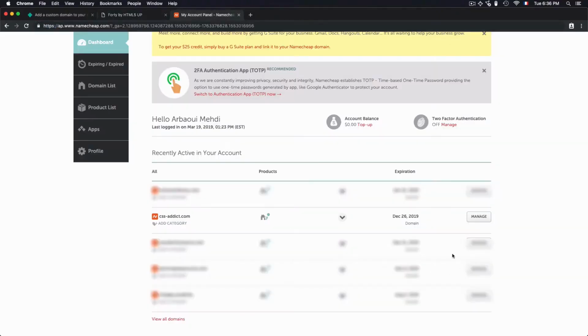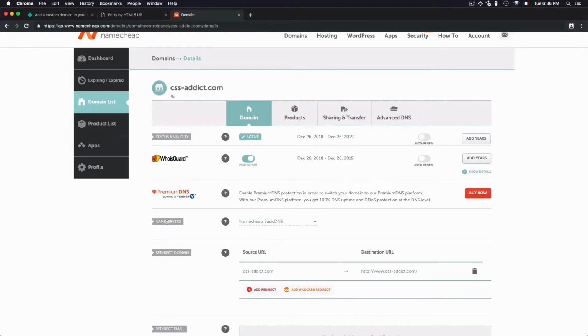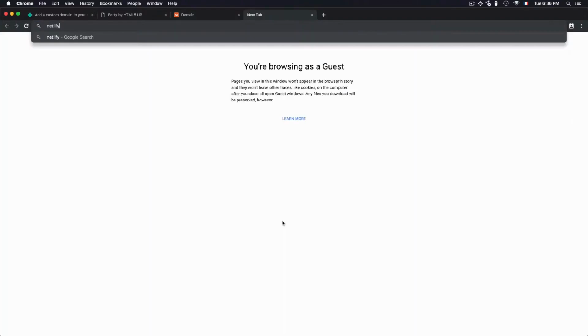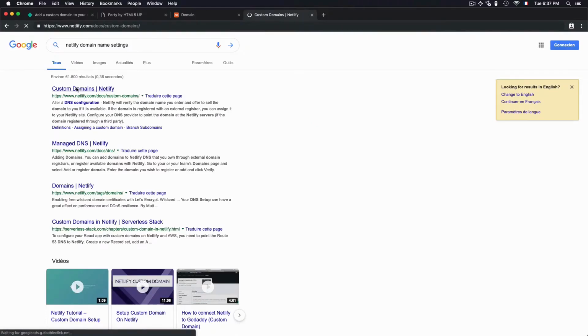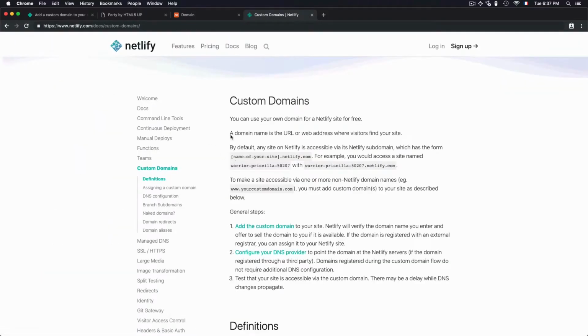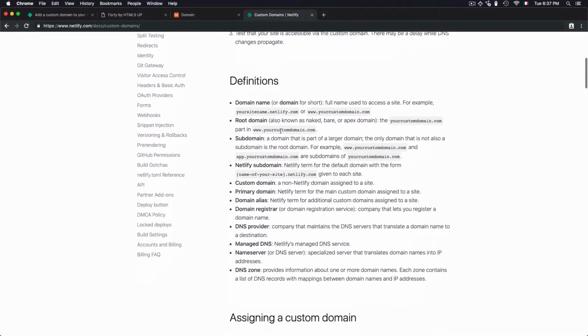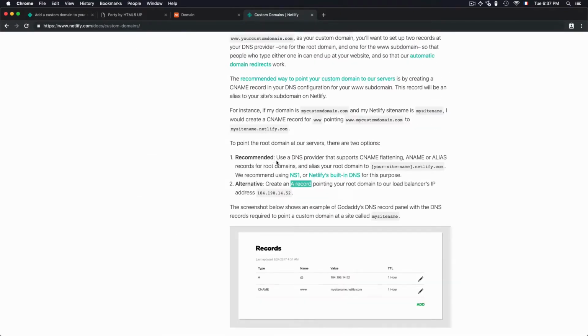Okay, let's just go and manage the domain. Let's just click on manage. I have this name server that if you want to just change the DNS, and if we go to Netlify and domain name settings, and if we check for that, it will tell you how you can add a custom domain. And there are 2 ways to do that. We have the recommended and we have the alternative. And the recommended is you just need to change the DNS. And what's exactly a DNS? It's just mapping an IP address to a domain name.